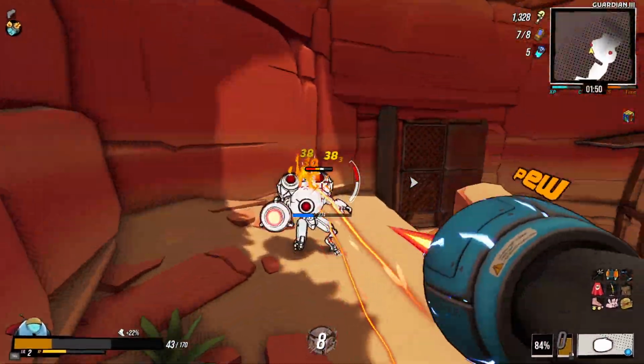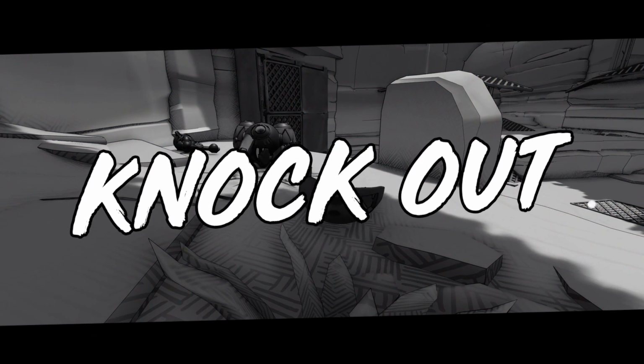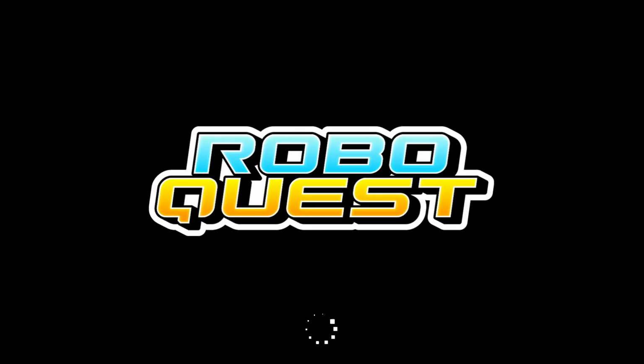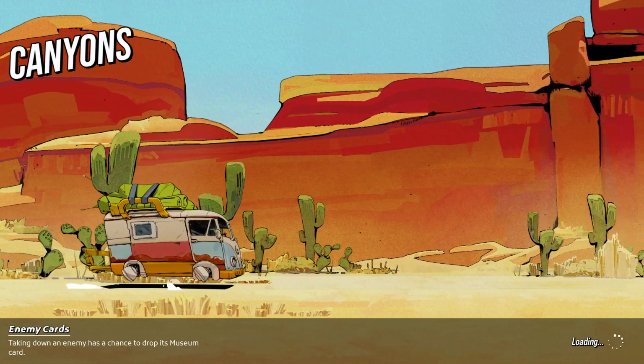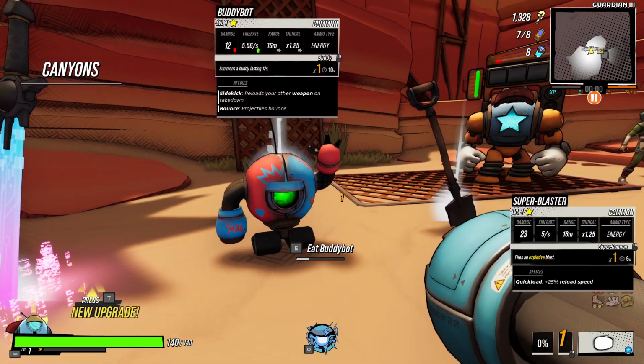But I'm also just wondering, like, oh geez, we're already dead. Get knocked out in the canyons? I've never had that happen. Jeez. Okay. You know, back to the drawing board, I guess. All right, we gotta sit up straight. We gotta really lock it in. What is going on? All right, lock it in. Lock it in.